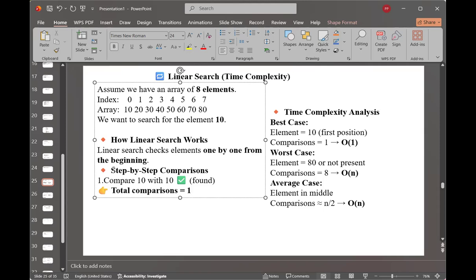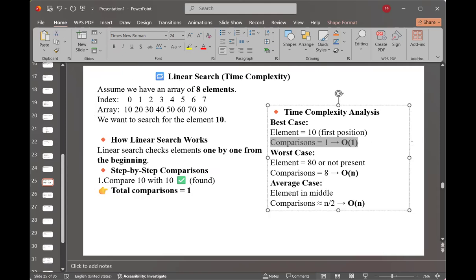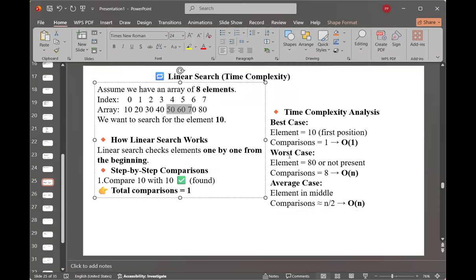So comparison step by step, when you do, you will say only one comparison, that means the first element you are searching for. That means in the best case you did comparison 1, so big O of 1 only, that's the constant value. Worst and average case we have different.